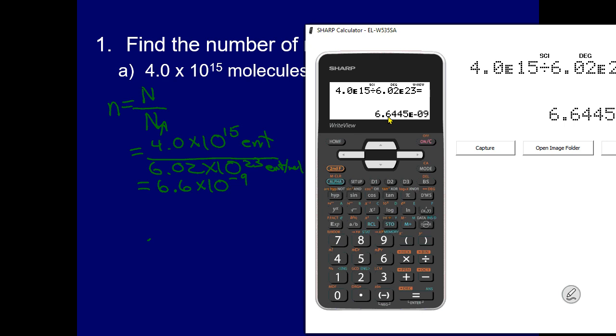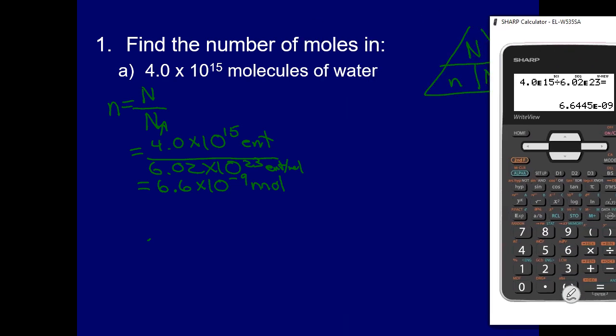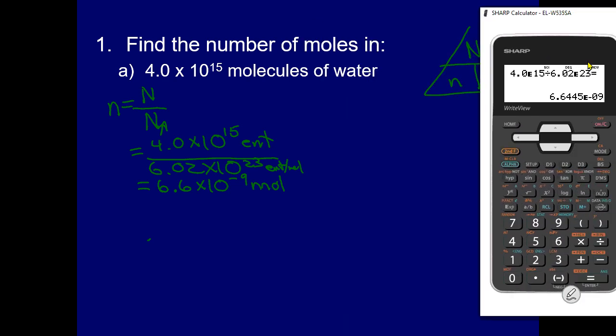Now, after all of that, what did we calculate? Well, we calculated little n. That's moles. So we calculated moles of water, I believe. Moles of H2O. That's a pretty tiny number of moles. But take a look at the number that we started with. Times 10 to the 15. That's a lot smaller than 10 to the 23. So it makes good sense that we don't have quite a mole. We've got much less than a mole.